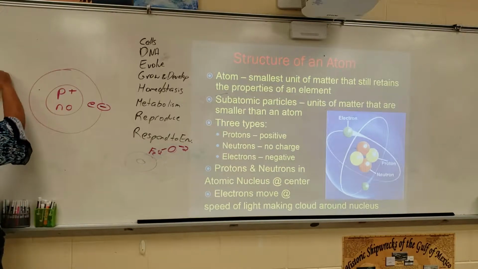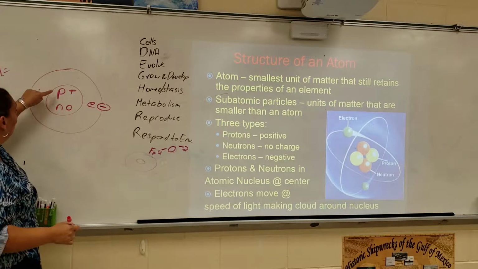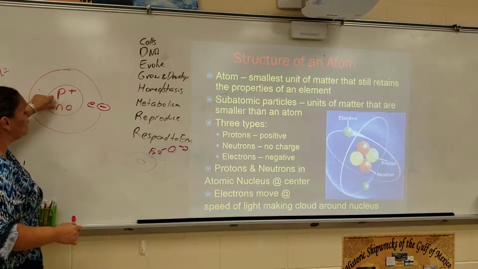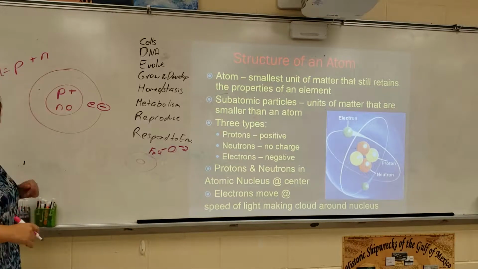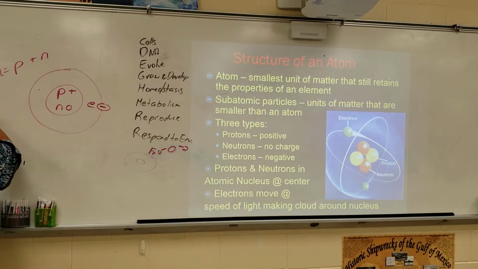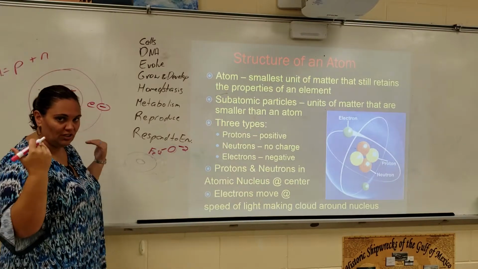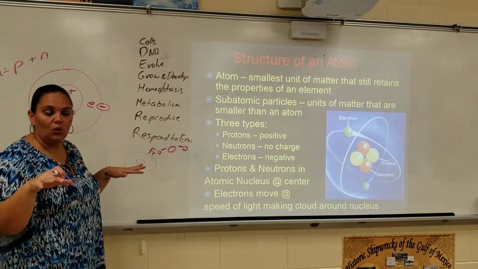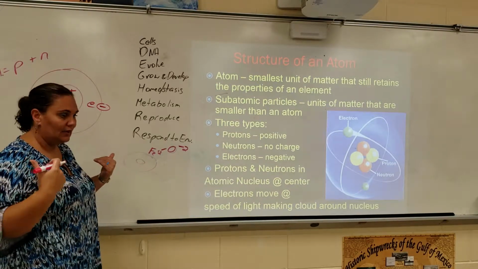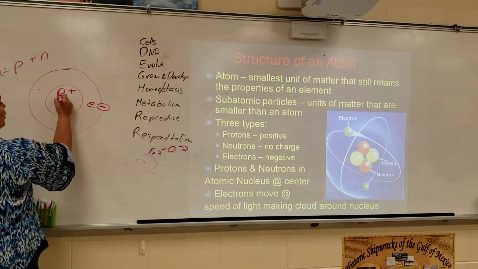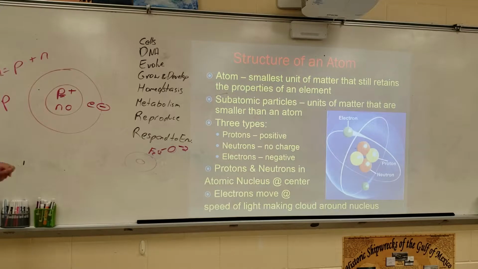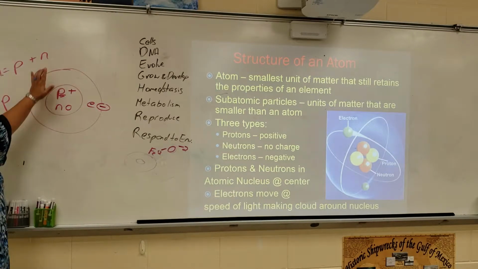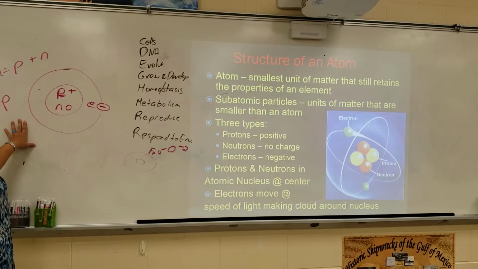So for atomic mass, we're looking at the mass of the protons, number of protons, plus number of neutrons. That's it. Your atomic mass is your number of protons plus your number of neutrons. That's it. Your atomic number, that's who you are. That's your jersey number. You can't change your jersey number. If you change your jersey number, it's a wholly different ballgame, right? It's your personality. So your atomic number is your number of protons. Okay? Atomic mass, protons and neutrons. Atomic number, number of protons. All right?